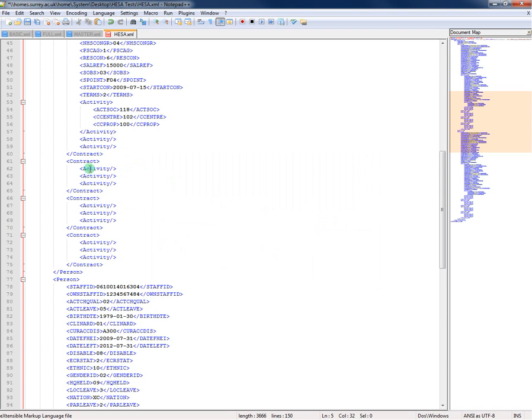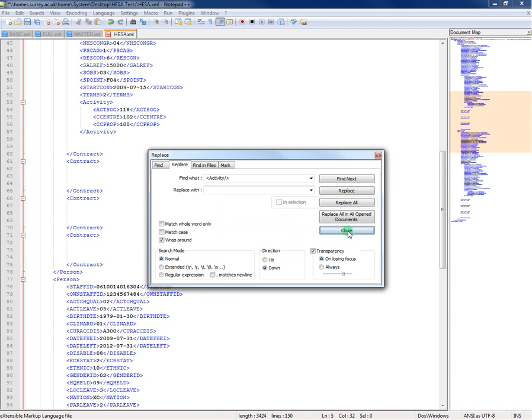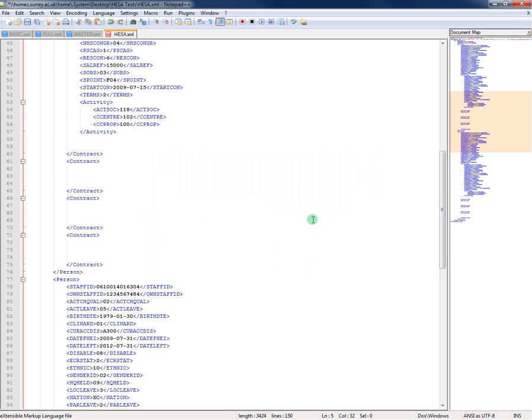We then need to get rid of these areas where there are no data. So again, using the replace function, we need to input this for activity / and then bracketing that with the less than, more than indicators, and we can replace all with nothing. Now, unfortunately, we found no quick way to edit the remaining contract information where there are blank contracts.